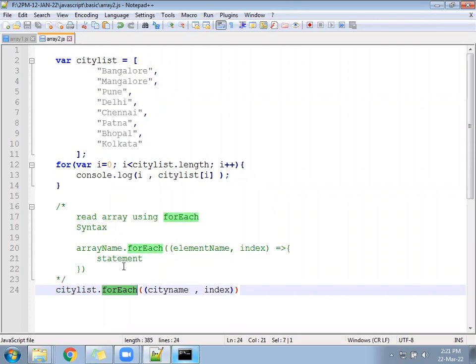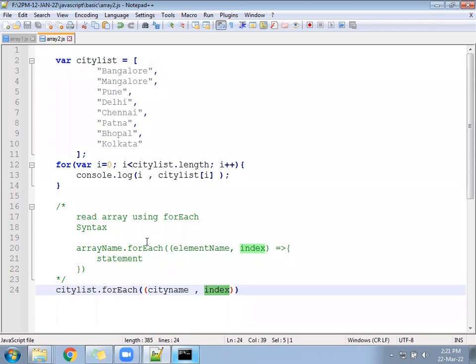In the first iteration, Bangalore will go to the city name. City name is a variable, and index is also a variable. So city name will hold Bangalore and the position of Bangalore will go to the index. What will be the position? 0. 0 will go to the index.